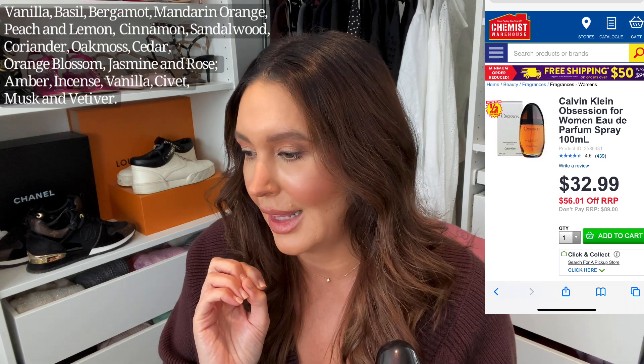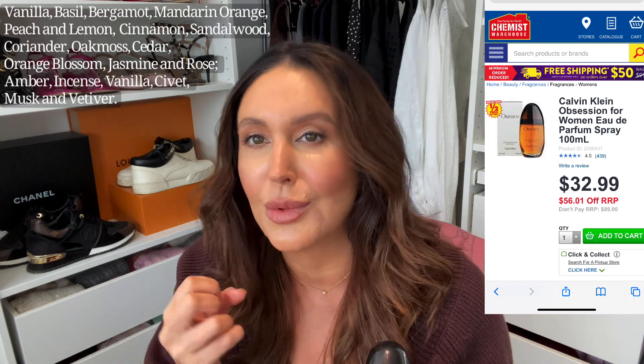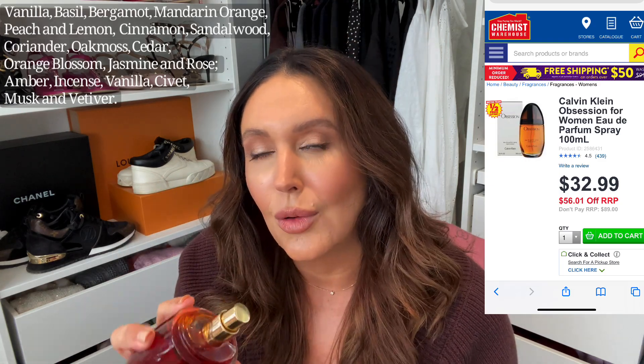Many years ago I fell in love with this perfume and I still do love it for autumn and winter — I just love the cinnamony smell to it. My number five is Obsession by Calvin Klein. It does have a real sort of masculine scent to it, but it smells beautiful — very cinnamony, with my favourite notes of cinnamon and vanilla, and then a hint of sweet with a sandalwood depth to it. It's such a beautiful winter scent. Number five: Obsession by Calvin Klein.